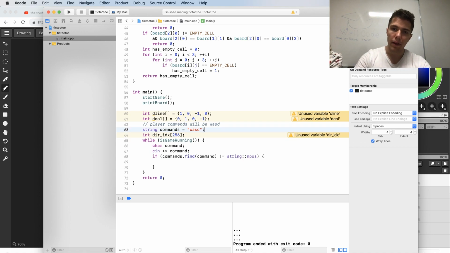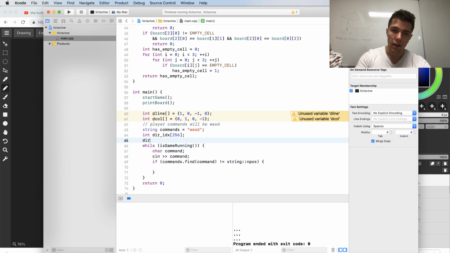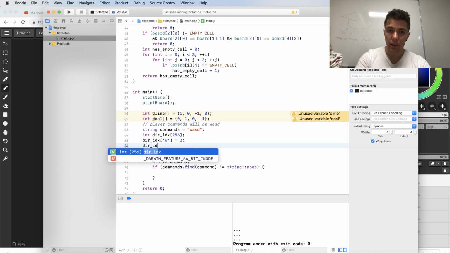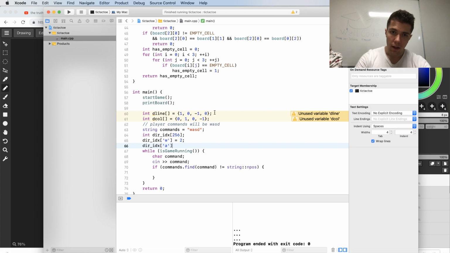So basically what I'll say is direction index of W equals to direction index of A equals 3.